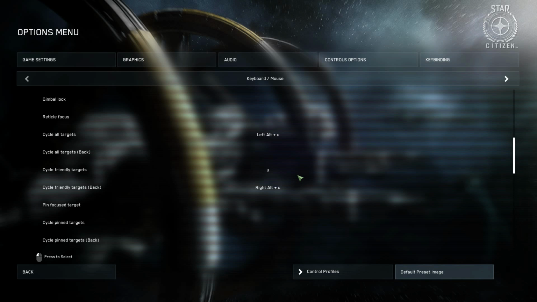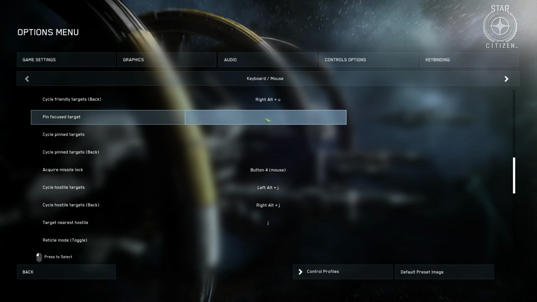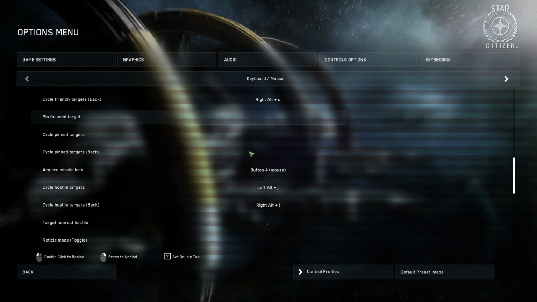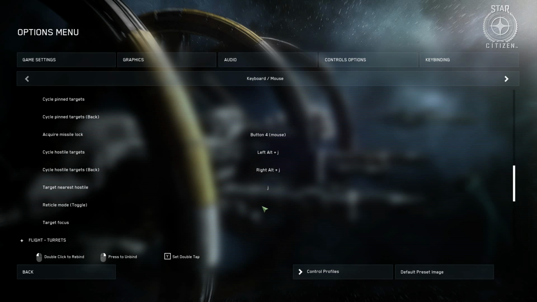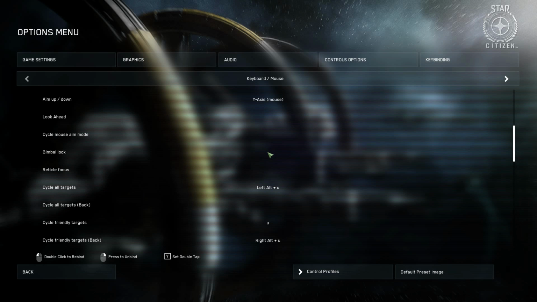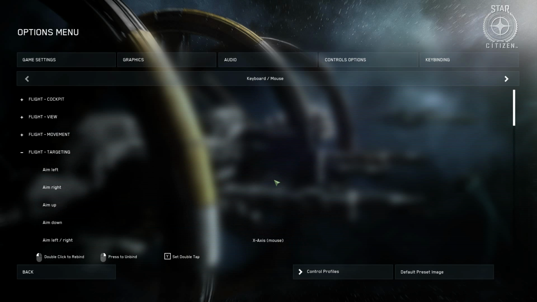Also, pin focus target and cycle pin targets will be nice. Target focus, alright. Yeah, the whole focus thing. Pin focus target and target focus. Which order do I want to do those in? I'll think about that for a moment. Critical mode toggle, and then I would need the gimbal lock and cycle mouse aim mode as well. And critical focus. Alright, but targeting is there for the most part.